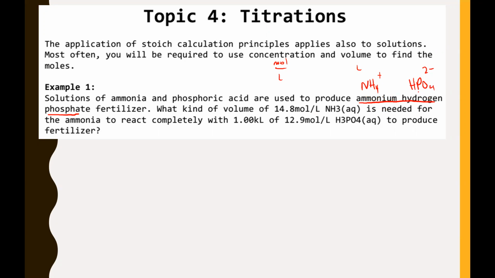Other things we know here, ammonia, of course, is NH3, that was given to us, and phosphoric acid is H3PO4. So let's just throw this together first things first in a balanced chemical equation. So we have NH3, that's your ammonia, reacting with H3PO4, that's your phosphoric acid, and that's producing ammonium hydrogen phosphate. Try saying that 6 times fast or whatever.